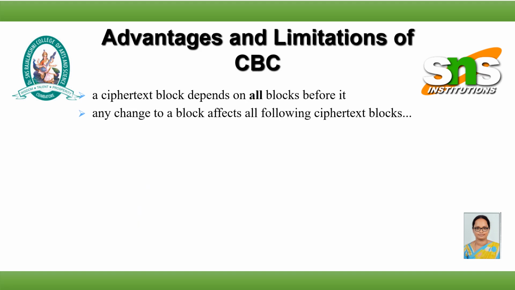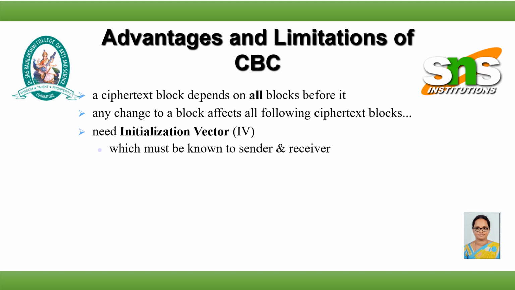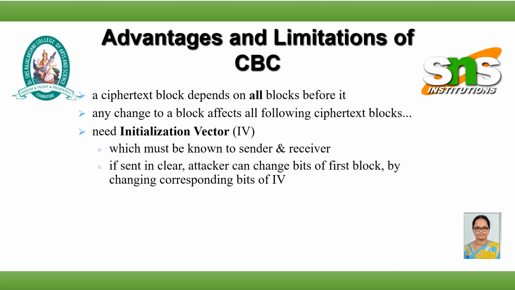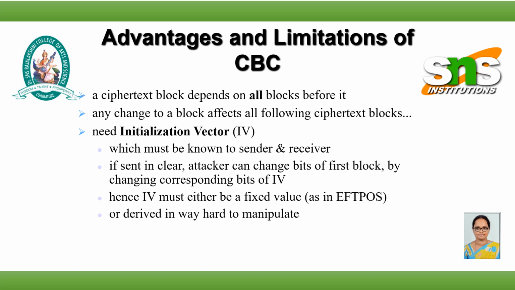The main advantage of it is that a ciphertext block depends on all the blocks before it, and any change we make to a particular block affects all the following ciphertext blocks. It needs an initialization vector, so the sender and receiver have to know it. If it is sent in the clear, an attacker can change bits of the first block by changing the corresponding bits of the initialization vector.